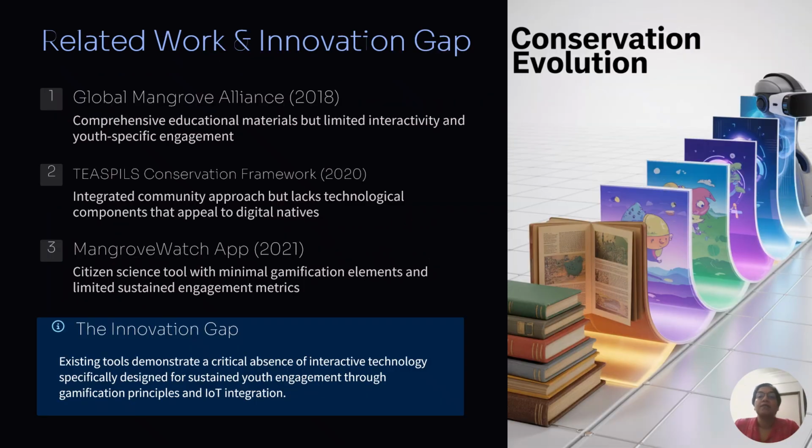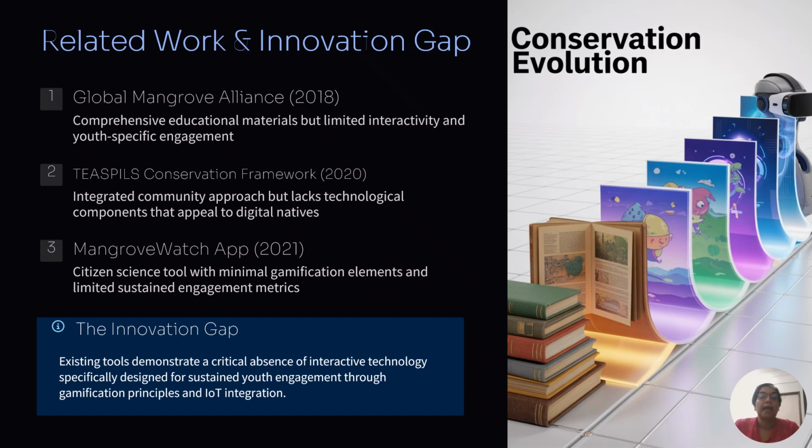Globally, conservation efforts are underway. For example, the Global Mangrove Alliance aims to expand mangrove habitat by 20% by 2030. In developing countries, conservation faces persistent challenges: limited financial resources, socio-economic pressure, and competing land use priorities. Research also shows people's engagement in environmental issues is shaped by their cultural, social, and economic background. Among youth, there is a recurring action gap: they may know about an environmental problem but still lack active involvement. Innovative methods have been explored.